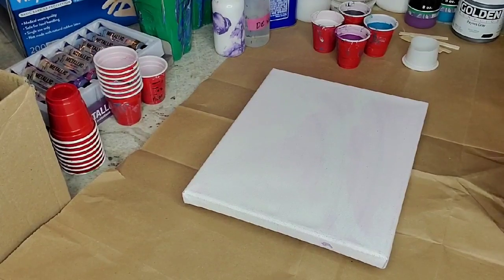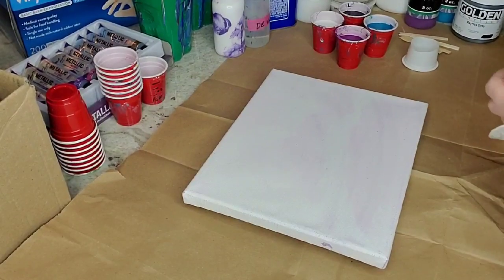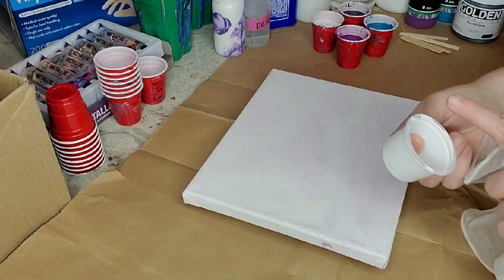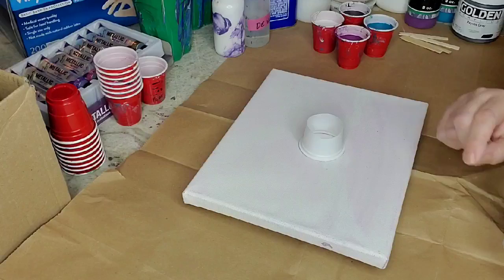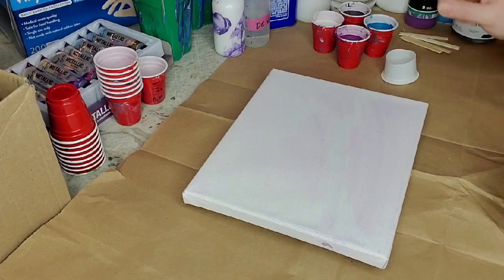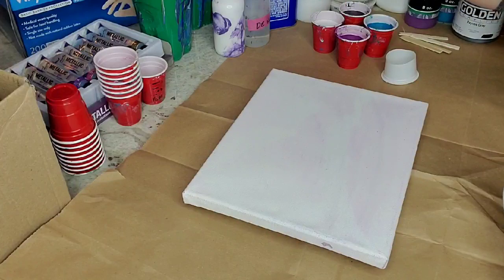Hey guys, today I'm going to do a little experiment. I'm going to do an open pour using an old Keurig container, to see if I can get it to work. I'm going to try creating cells using denatured alcohol. I'm not sure if it's the right percentage. There is no percentage on this, but it's highly flammable, so I'm going to say it's going to work.